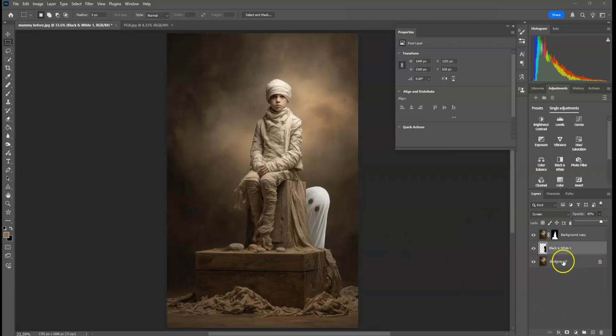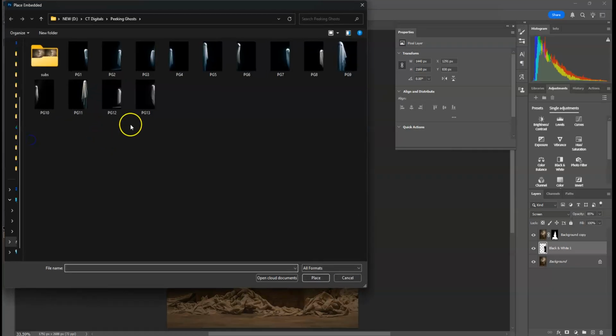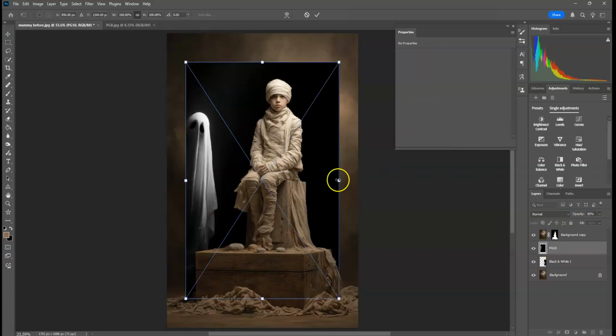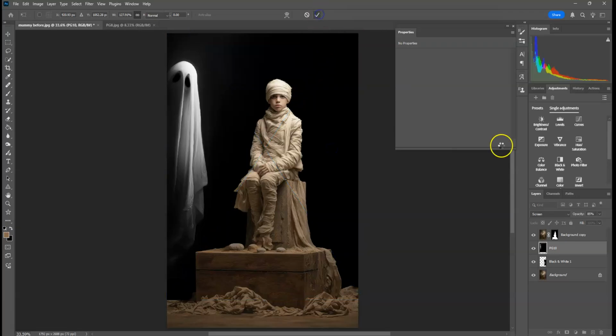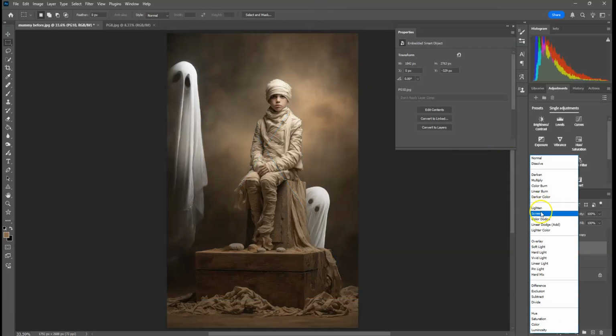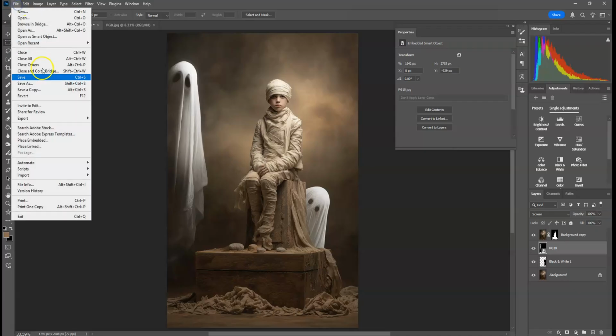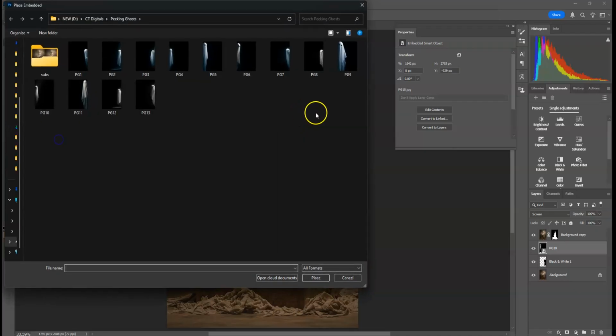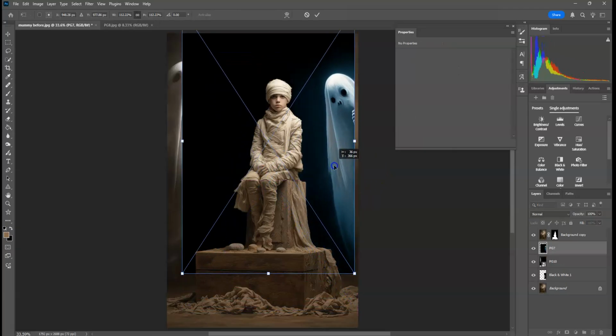So I'm going to add another ghost, go up to File and Place Embedded again, select a ghost for the side this time. Light is coming from the right way. Okay, go ahead and change my blending mode to screen. And now again, I could change the color, or it is pretty much already black and white, so I'm probably going to leave it the way that it is. And you could even start to, like if I wanted to add another one, you could start to add depth by, this one's creepy, I love it.